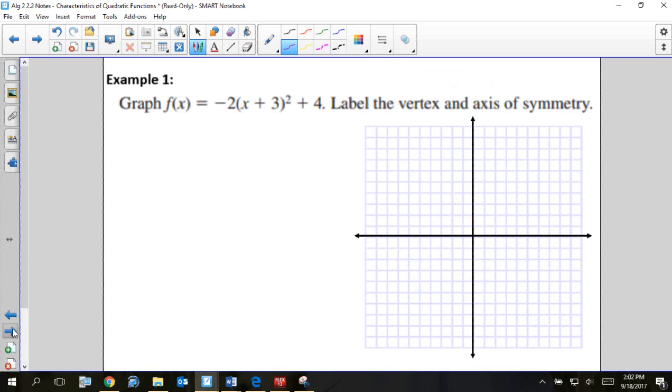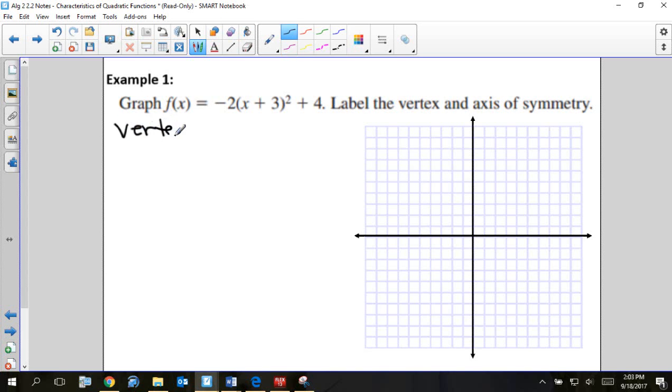What we're going to do today is we're going to graph equations. We'll start out by graphing an equation that is in vertex form. But we want to do the least amount of work as possible. So if we understand vertex form, we're going to have a lot less work than just plugging in a bunch of numbers and eventually connecting them. So the first thing I want you to do is find the axis of symmetry and find the vertex. We're going to find that first.